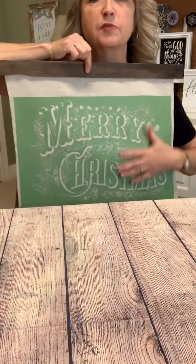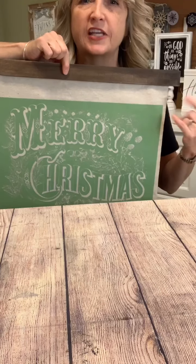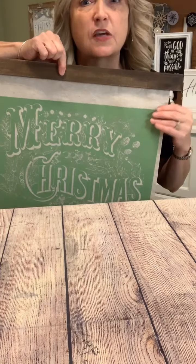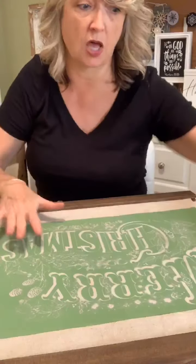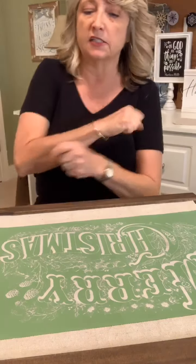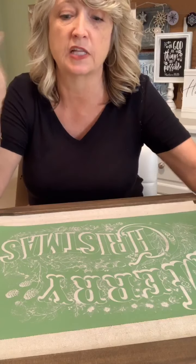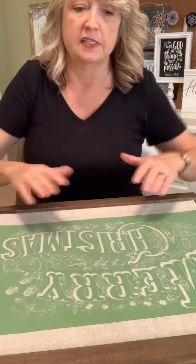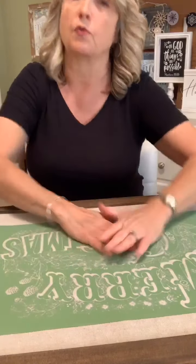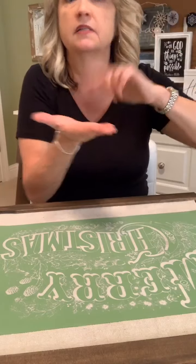These stencils are so awesome to work with, you guys. They're mesh, they're adhesive, they're reusable, they're kind of stretchy. They're really quite sticky. I just love them. So when I'm finished stenciling this, I will immediately put it in some water, and as soon as I'm done here, I will go straight to my sink and spray it with the sprayer to get everything off of it. Sometimes I can use a kitchen sponge or the stencil cleaner sponge that you can get from Magnolia with a little dish soap to get some of that residue off, especially if I'm working with ink. But these are really easy to clean. And then I'll lay it on the counter with the sticky side up to dry.